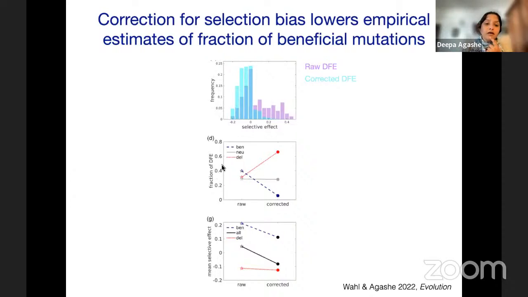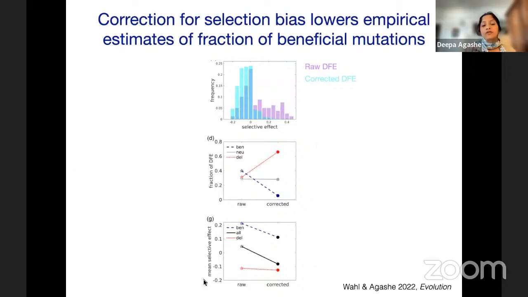Whereas earlier we had about 40% mutations being beneficial, so this is this blue star in our earlier DFE, if we apply the correction, we now get a number which is much more in line with expectations from theory and from other data, where we have less than 5% beneficial mutations or so. And similarly, the deleterious fraction of mutations increases from only about 30% to more like 60%. And this is in a rich media like LB, where we do expect the proportion of beneficial mutations available to E. coli to be much smaller.